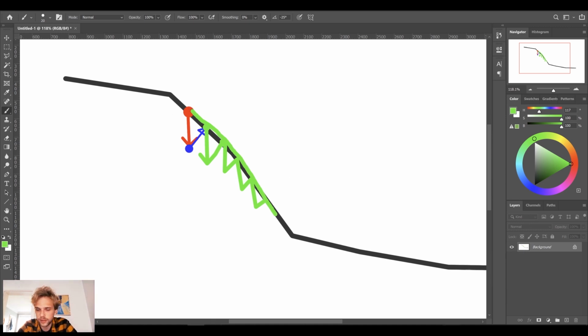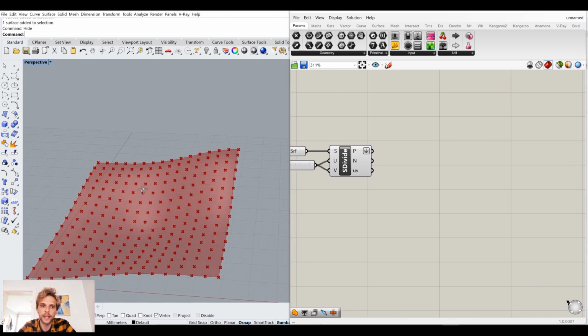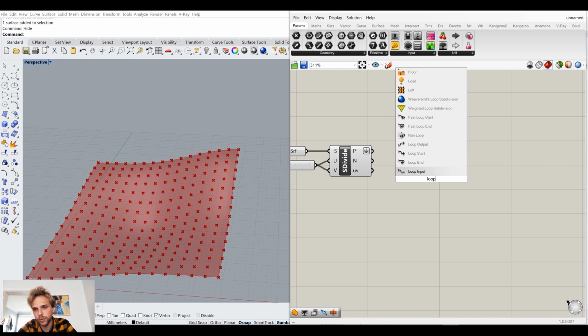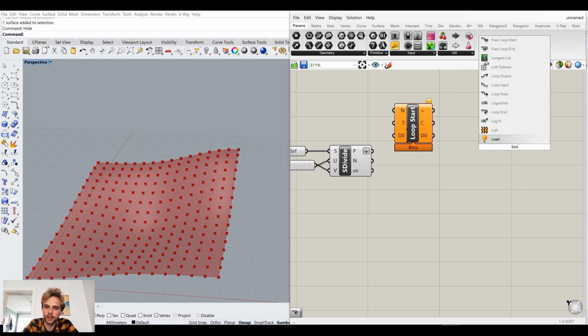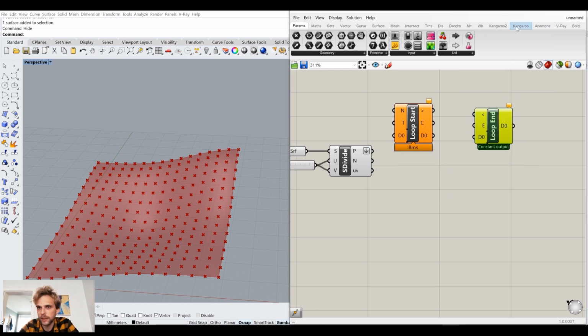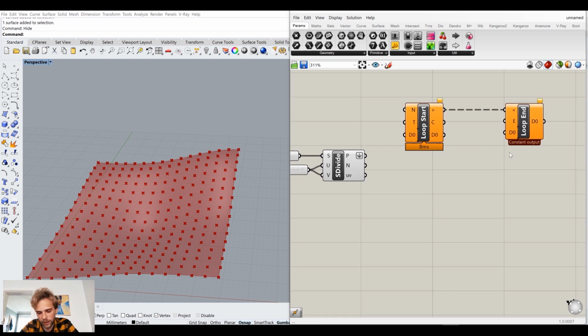So let's do that in Rhino. If I grab these points, and actually I will want this to be animated, right? So it just doesn't move once. So I will actually create a loop start and loop end. So again, the plugin that does this is called Anemone, and it's on Food for Rhino, so you can just get it from there. Loop start and loop end always connects with this dashed line. I will not be explaining how it works. I've done that in various tutorials all throughout.